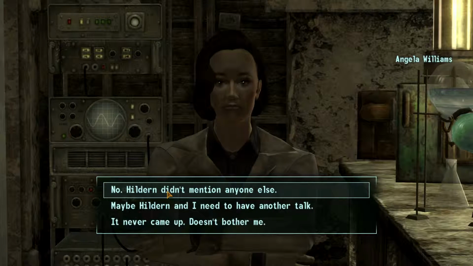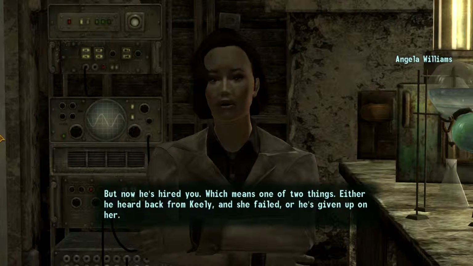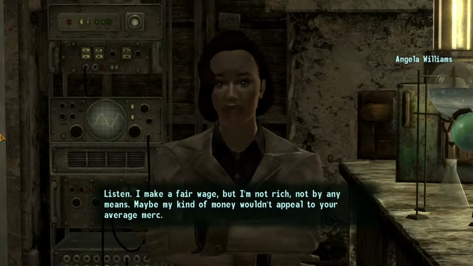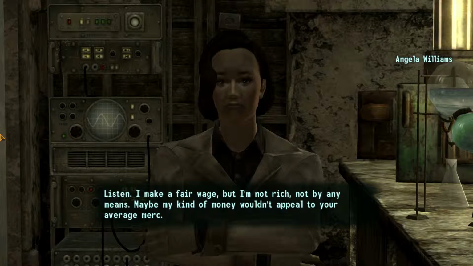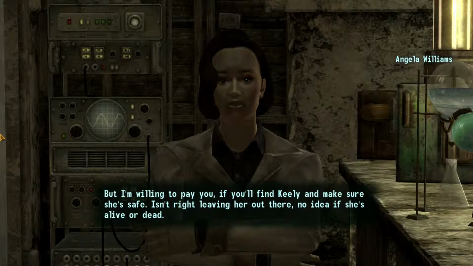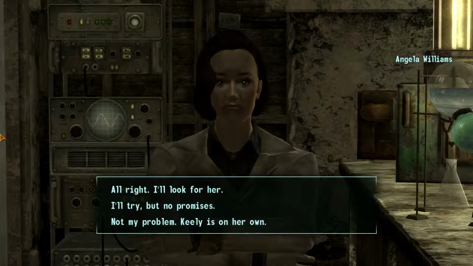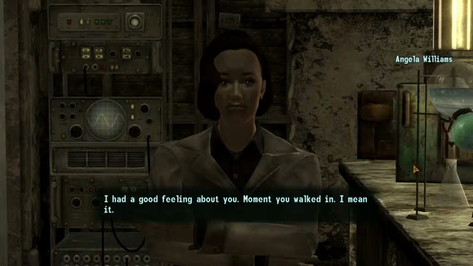Well, nothing was mentioned. But now he's hired you. Which means one of two things. Either he heard back from Keely, and she failed, or he's given up on her. Listen, I make a fair wage, but I'm not rich, not by any means. Maybe my kind of money wouldn't appeal to your average merc, but I'm willing to pay you if you'll find Keely and make sure she's safe. Isn't right leaving her out there. No idea if she's alive or dead. I had a good feeling about you the moment you walked in. I mean it.